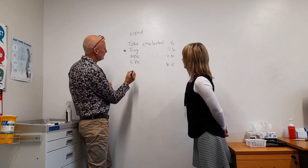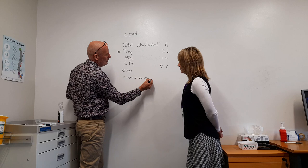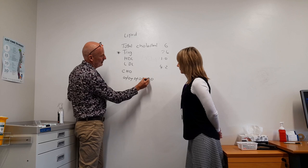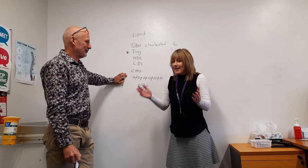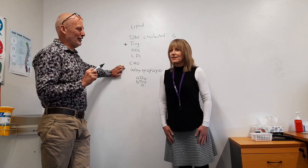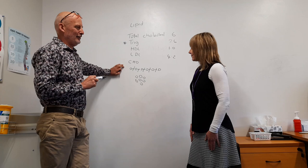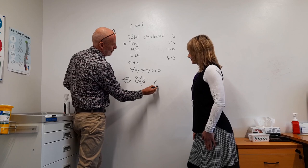The key thing about a carbohydrate is that they are sugar molecules joined together. So a piece of wholemeal bread is sugar molecules joined together, and when you digest it, that becomes sugar molecules in the blood — blood sugar. If I eat a piece of bread, are you telling me it converts to sugar in my body? Yes — one piece of bread is the equivalent of three teaspoons of sugar. One piece of wholemeal bread is three teaspoons of sugar, and one serving of rice is ten teaspoons of sugar. It doesn't matter if it comes from a teaspoon of sugar or from a kumara — it still becomes blood sugar.